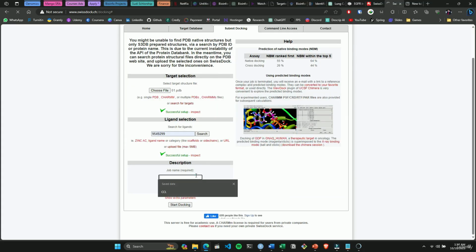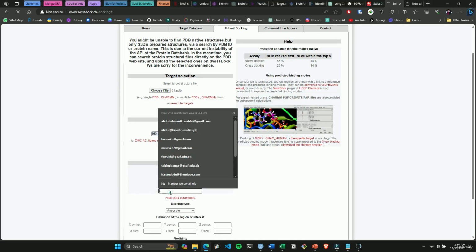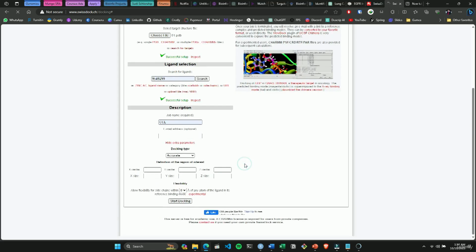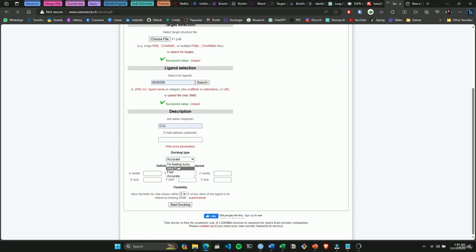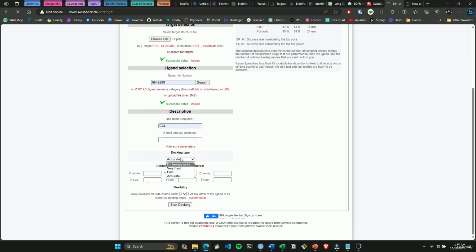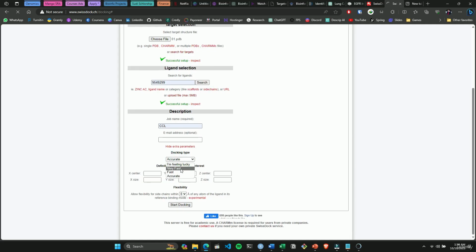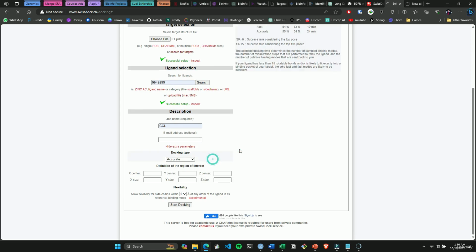After that you will enter your job name and then enter the email address. After that you can select the docking type. Here you can select very fast or accurate. Accurate is good if you want to get better results.